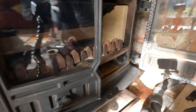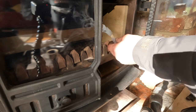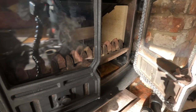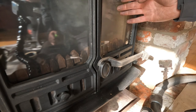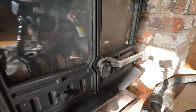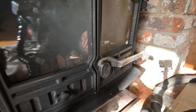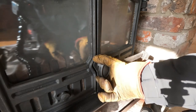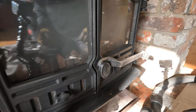And then I'm going to do the heat shield, but I'm going to do a separate video because this video is horrifically long. I'll try and edit out any boring bits if there are any, which there won't be because look at that. That's off and roaring today. And close it up. Lovely. It's a hunter stove, so it doesn't shut completely down. They do tend to leak a bit of air in here and there, but that's pretty good. And I'm not too fussed about a little bit of air leaking in. And it stops you slumbering the stove. As long as it's not excessive, that's fine.